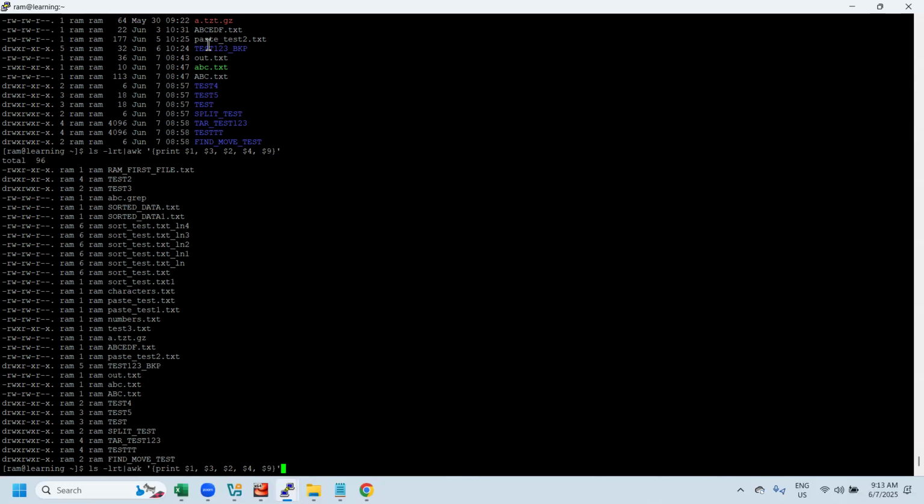And before print, if you want to apply a condition, for example $5 represents field five, so $5 greater than 200. Which means from the fifth field, if you do not specify print, it will display the entire text.